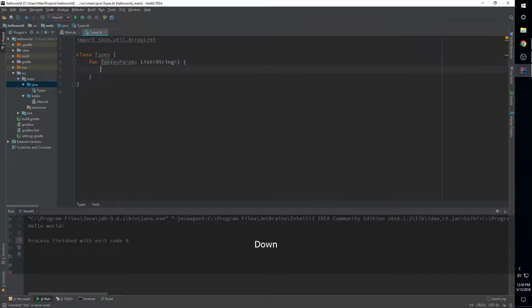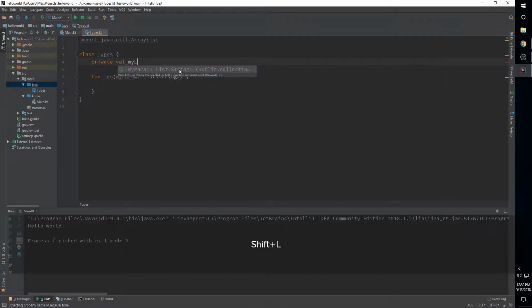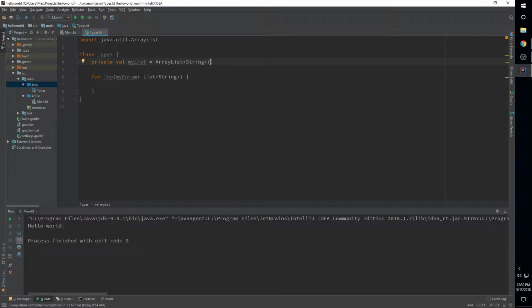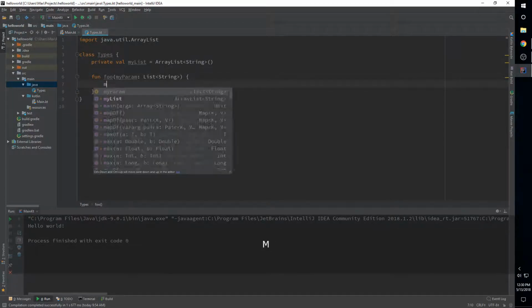And that's kind of the basics for variables. I'm going to talk a little bit about fields, because fields are kind of like variables. So you can say private val something like this, and it works how you'd expect. You can't reassign it because it's a val.